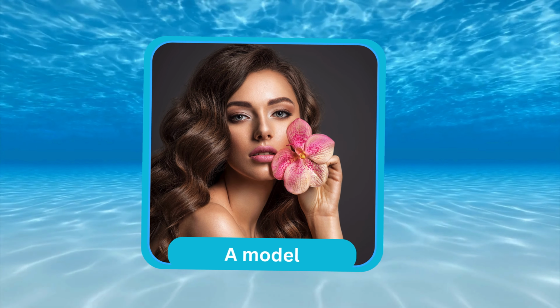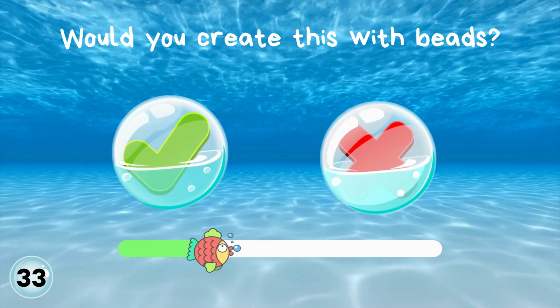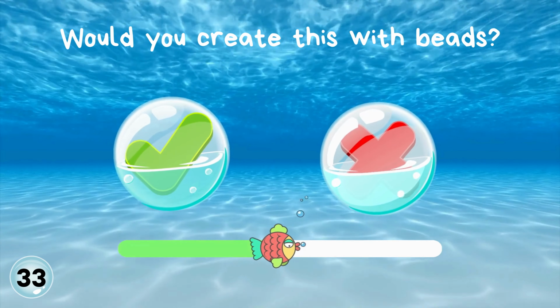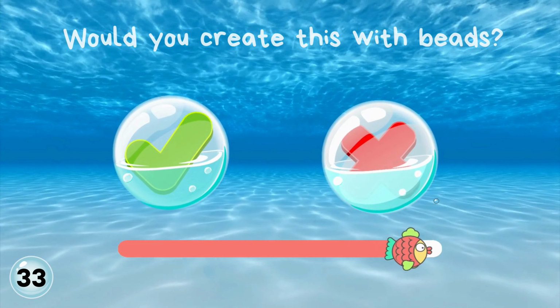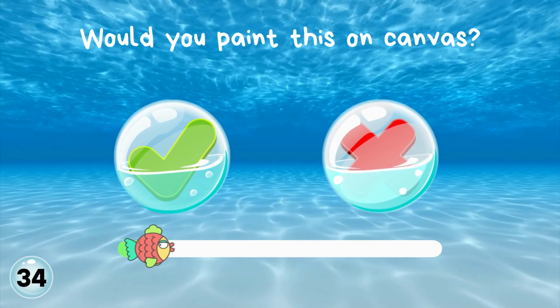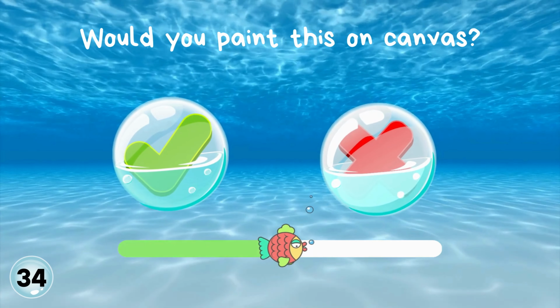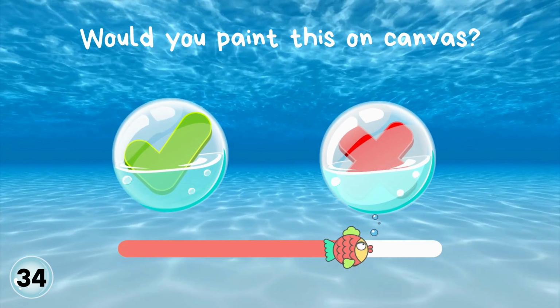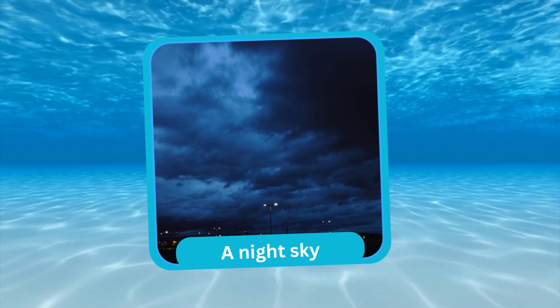A model. Would you create this with beads? A necklace. Would you paint this on canvas? A night sky.